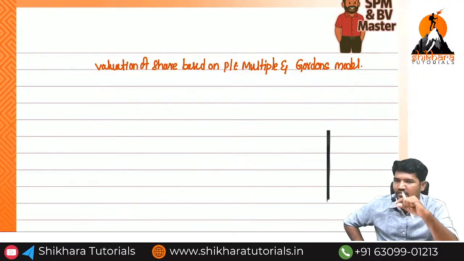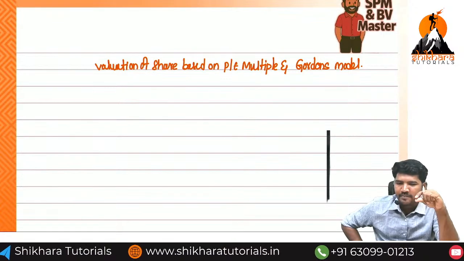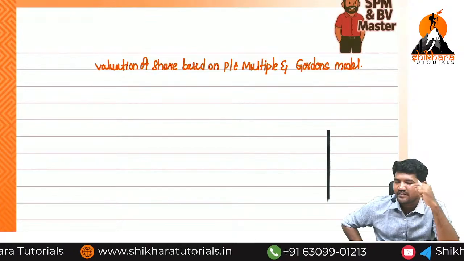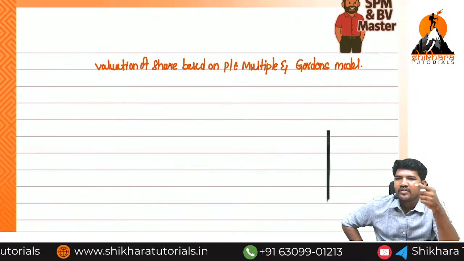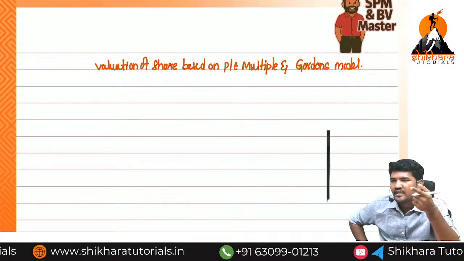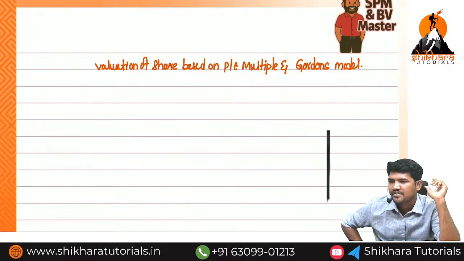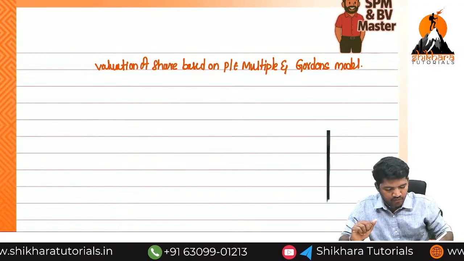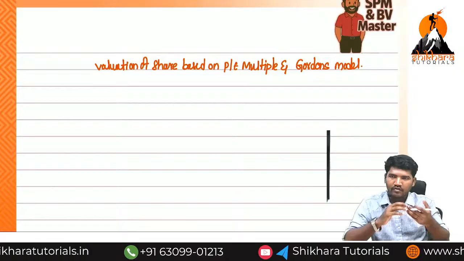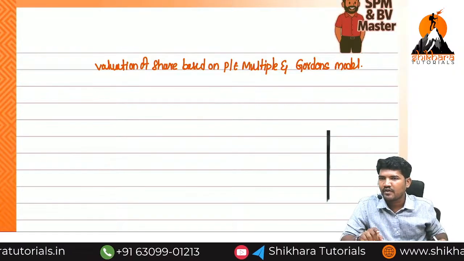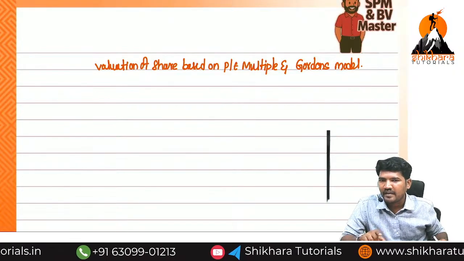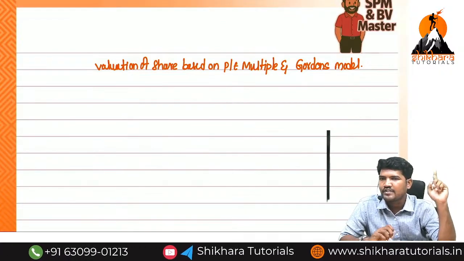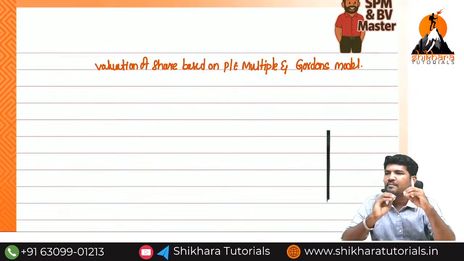Now, calculation of value per share based on PE multiple and Gordon's model. The word multiple is not a new thing. It's a similar word. Previously you learned PE ratio in your intermediate. Instead of ratio, they used a name called multiples. Guys, clear? First we focus on the PE multiple. When it comes to PE multiple, we have many subclassifications: forward PE, trailing PE. All this we will discuss under chapter 6, valuation methods and approaches. Here we just follow the basic rules.